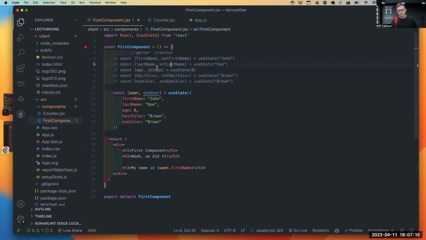In this case, we have 1, 2, 3, 4, 5 different setters. If we keep it like this, we just have one setter. We will just have to do a few things in order to target whichever specific key we're trying to target. Usually with students, once I teach it the other way too, they're like, oh yeah, I'm going to use that moving forward.